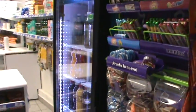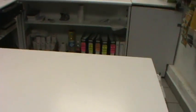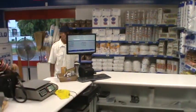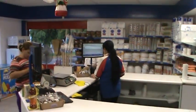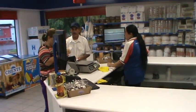There's a soft drink refrigerator, and this is the register or checkout area. This is a counter — we have some shelves stocked with candy, and that over there is the register. We have a live customer here who is going to pay for some merchandise, so she's going to cash out.